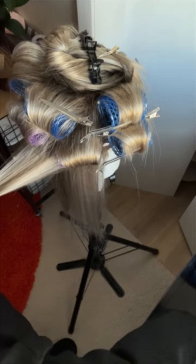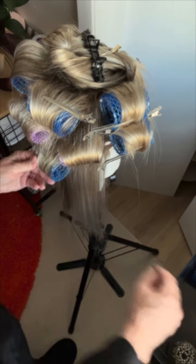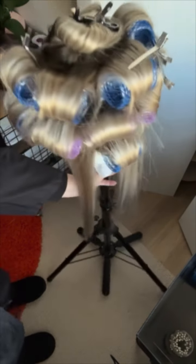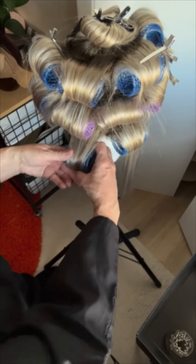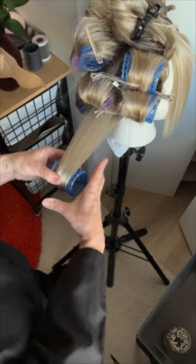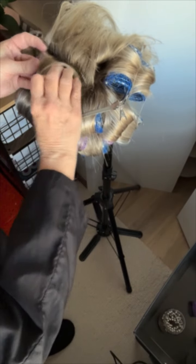I am not using Velcro. Velcro is really tough on your hair. I don't like Velcro. All right, since we have extra big ones, let's do big ones on the bottom, saving those small ones for the top. All right, let's see. What are we going to do with this top? Large or small? Let's do a small. Yeah? Okay. And if this doesn't work, we might try to do that twisty thing like I did with Rachel.